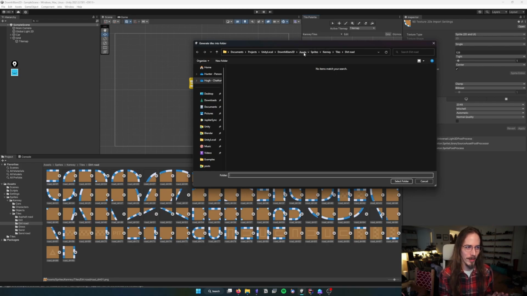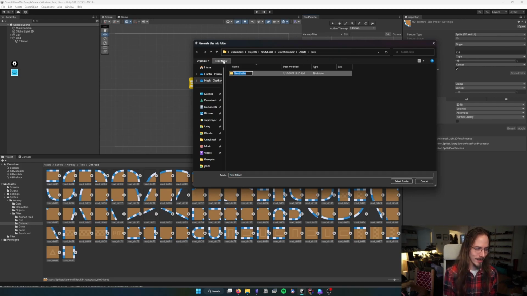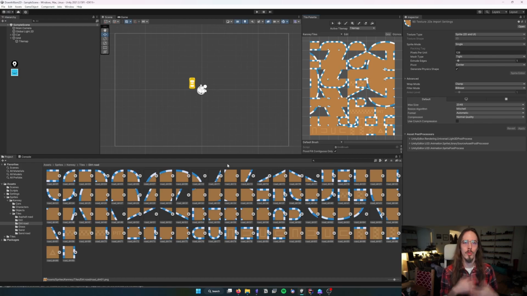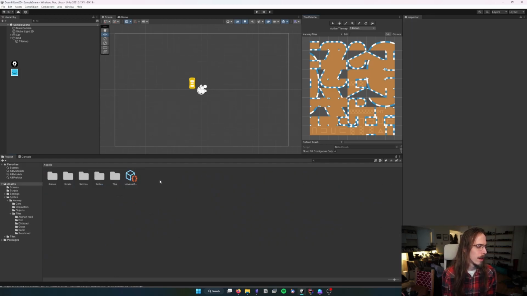So we want to be careful we don't choose a bad folder. Let's go to tiles, let's call it dirt road, and let's dump them all in this folder. And it's going to make a bunch of assets, one for every single sprite. That is going to be the most basic version of a tile, which is just rendering the sprite, not changing its sprite or being part of any physics system or anything like that.